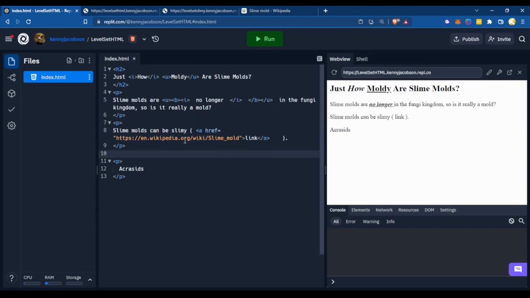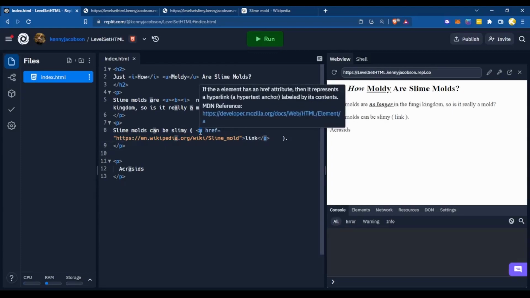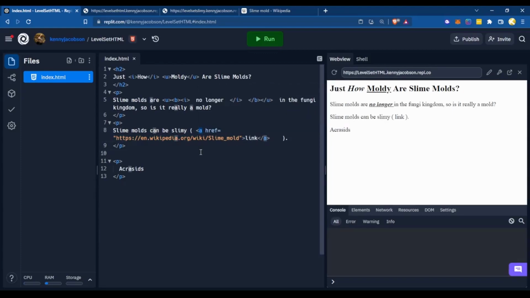And notice, here's another thing that I didn't address. If you're using Replit or any IDE for the first time, it's doing things with different colors. So my text, it's leaving white. My tags, it's turning blue so I can visually see the difference. And then over here, this attribute, it's doing light blue. And then the value, the piece of information, which is in quotes, is orangish red, whatever color that is to you. So that's why we have a kind of a little rainbow going on here.